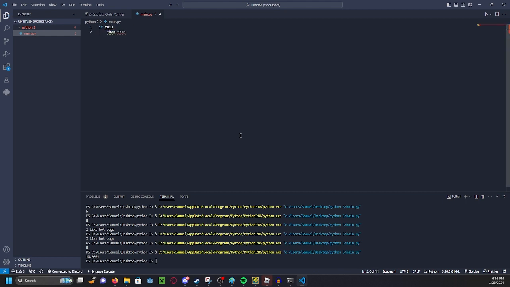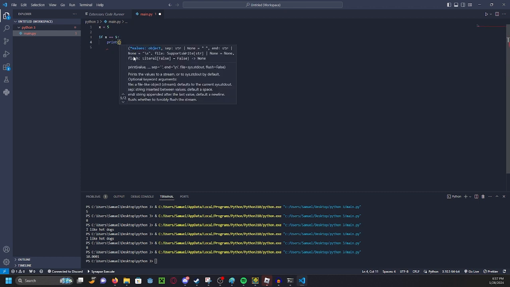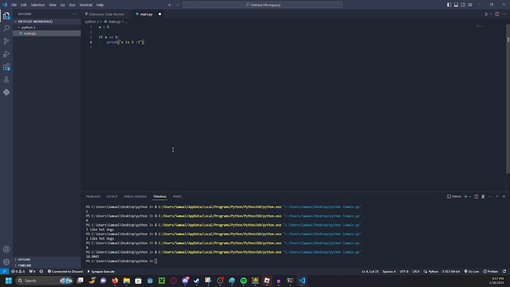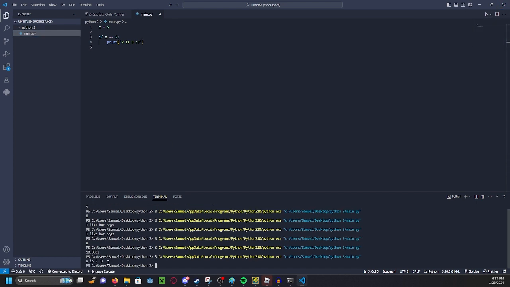then that. And so if you do if, so let's declare a variable, x equals 5, and then if x equals 5, because we don't want it to be confused with setting it to 5. So in if statements we do if x equals 5, then do a colon and then press enter, and usually it should indent for you, but under if statements you're supposed to indent. So then print x is 5 with the smiley face, and do that, and x is 5.